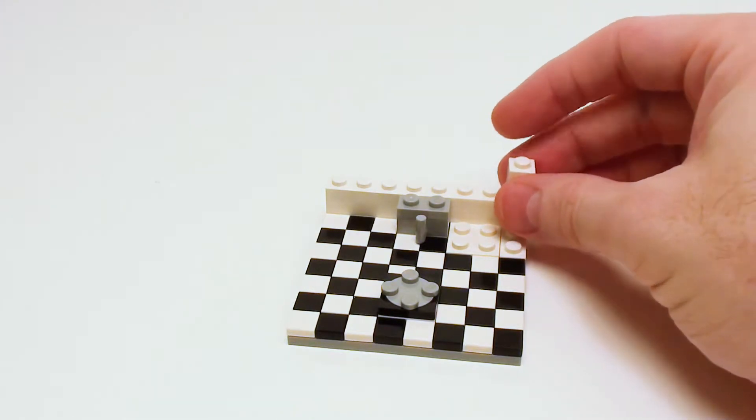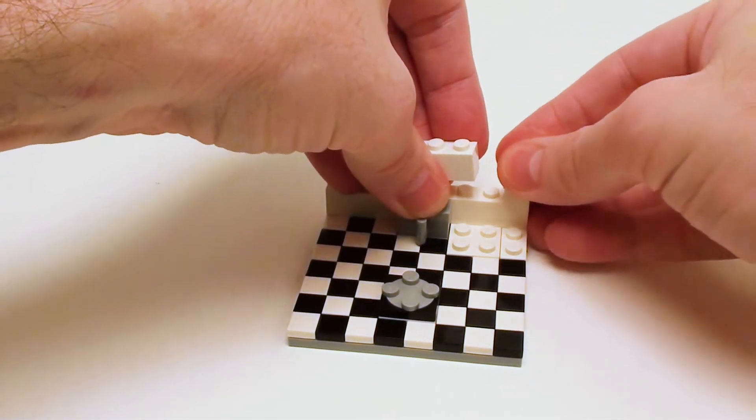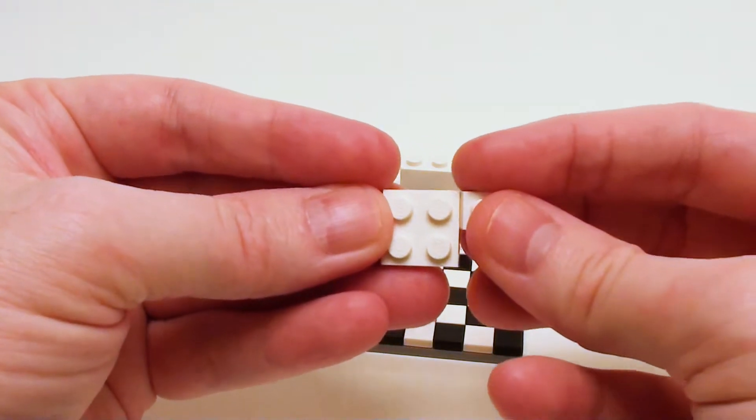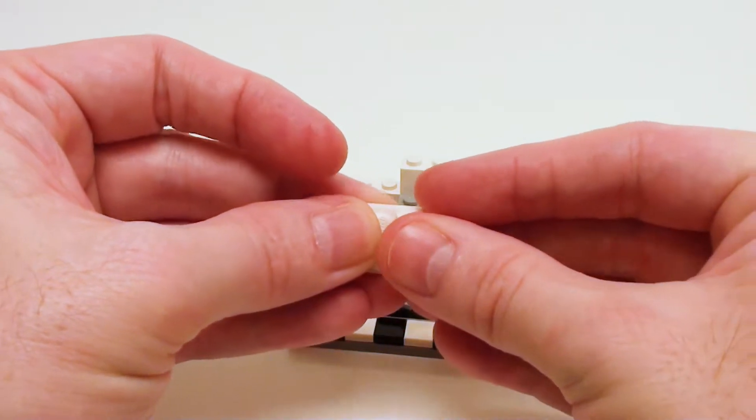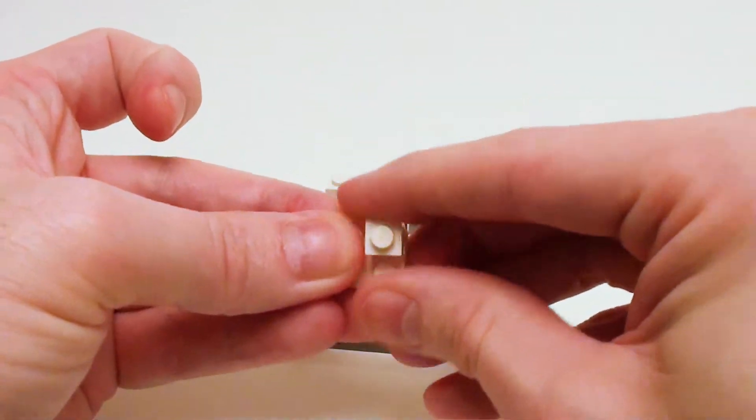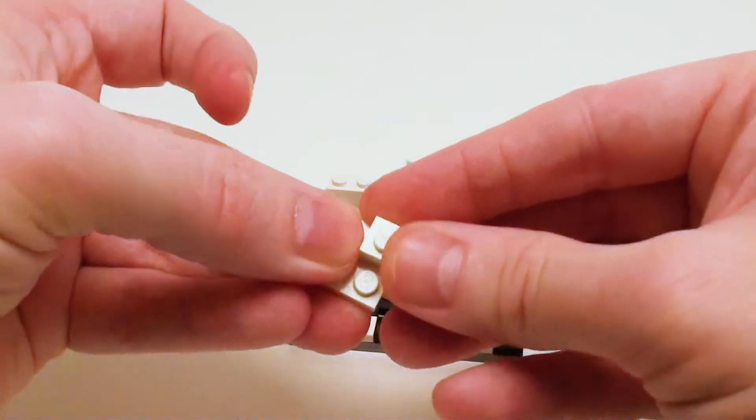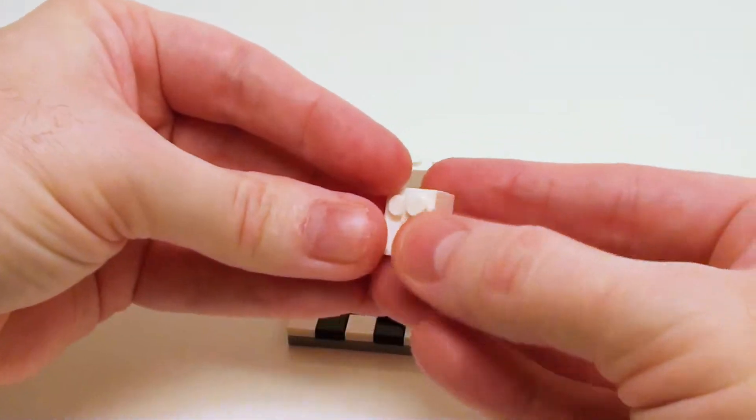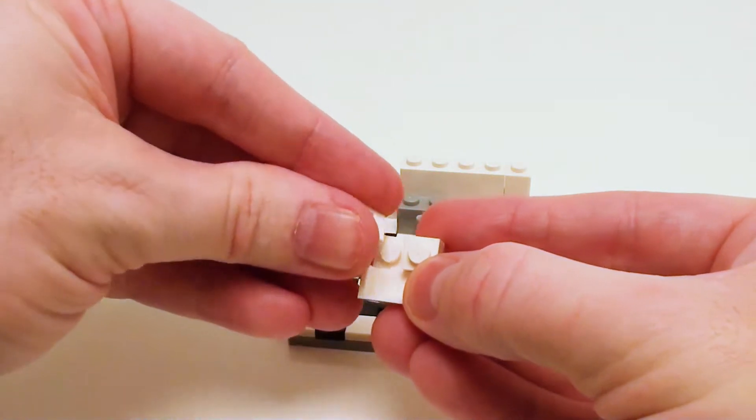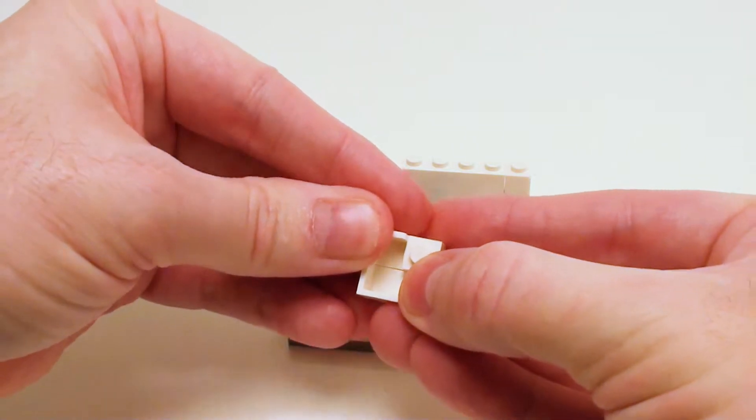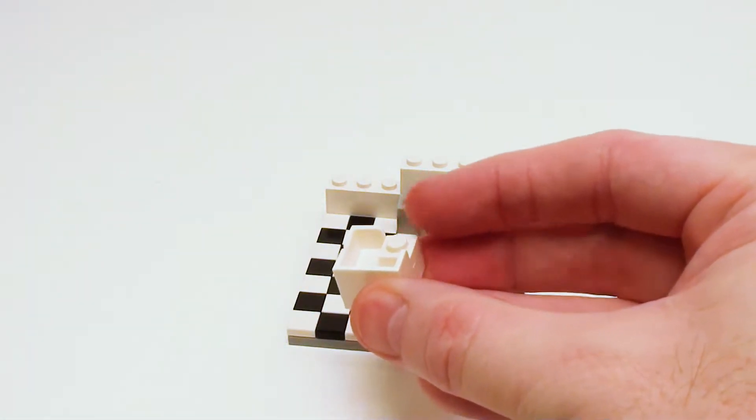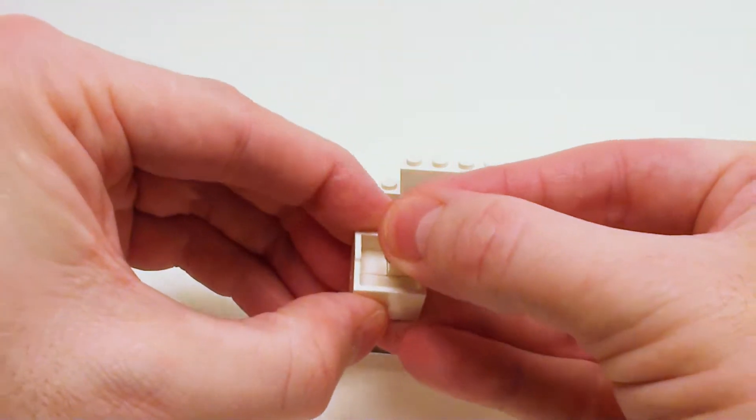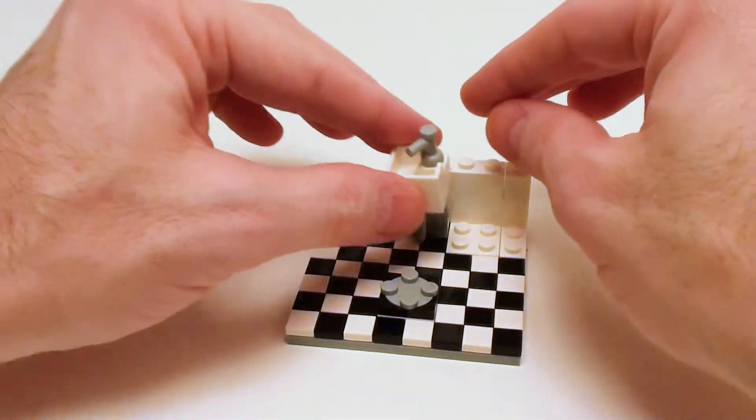On the right-hand side, set down a 1 by 1 brick and a 1 by 4 brick. Now for the sink, take a 2 by 2 plate. Place a set of 1 by 1 plates on top of one another. Make sure these are straight. And let's place a 1 by 2 by 1 double wall element followed by a 1 by 1 corner wall element in this area. And I want to fill in this portion right here with a 1 by 1 tap for a little water faucet. I'm going to set this right in this area.